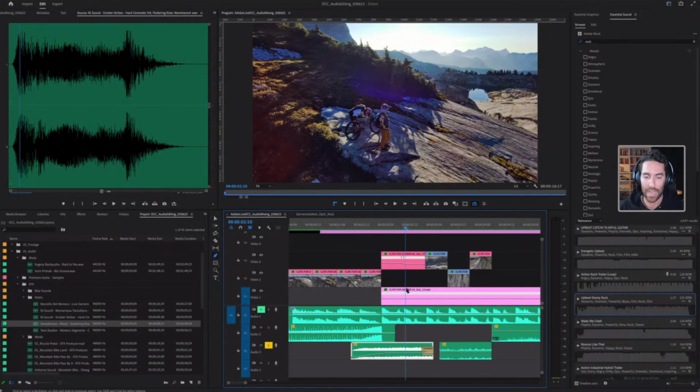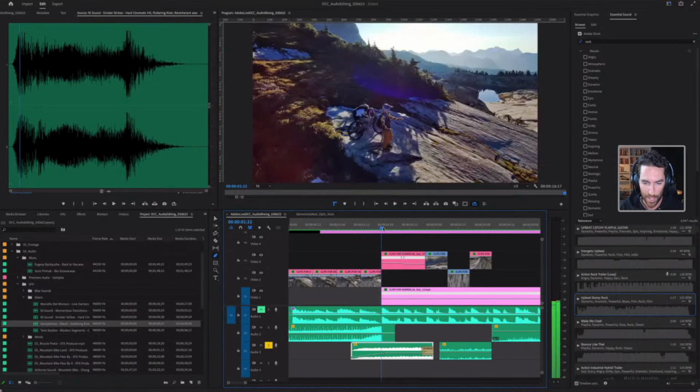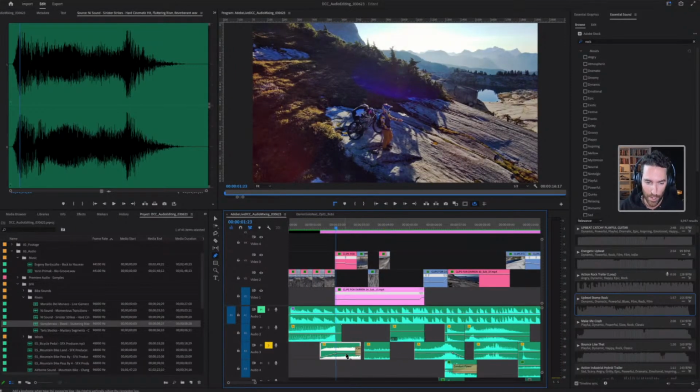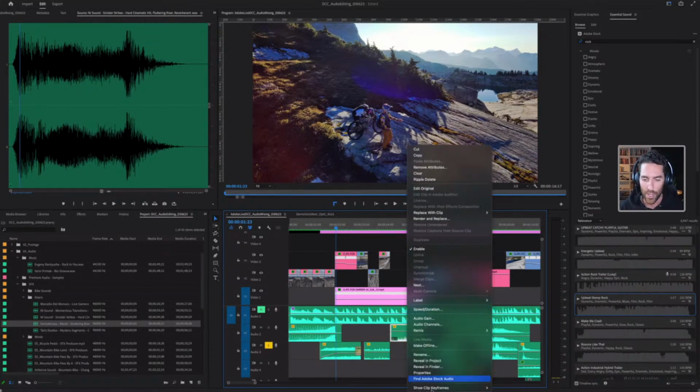Cool. So now we've had a nice gradual transition here. Okay. So one little trick, the pen tool. Again, if you don't see the pen tool, it's right here in your window. And this is a very powerful tool for you to adjust your volume. Now, in your project that you've set up, if you don't see these volume bars, what you're going to do is click into your audio, show your clip keyframes, and make sure that your volume and your level is selected. So this way we can actually adjust those levels individually inside the timeline.